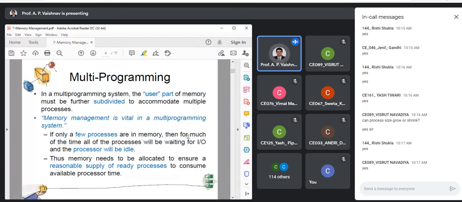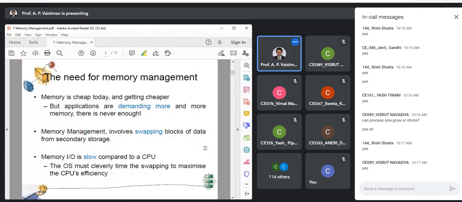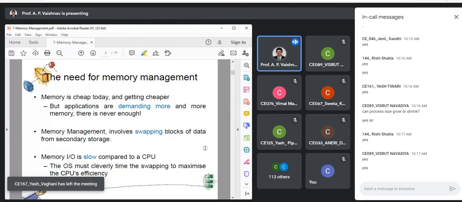We are going to see all these problems and their solutions, right? That is the goal of this memory management chapter. Okay. What is the need of memory management? As memory is cheaper, and it is continuously getting cheaper as the days are passing, the sizes of RAM are increasing day by day. When you buy a new laptop or a new machine, you are getting more and more RAM, right? If you buy after 2 years, you will be getting the newer version at less price, right?